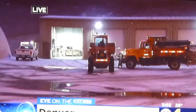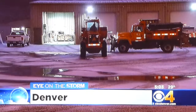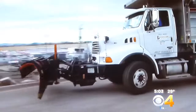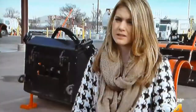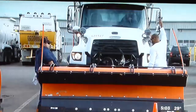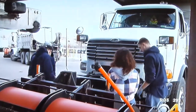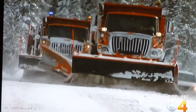Now, because of the holiday, though, they say they don't anticipate a lot of drivers will be out on the streets tonight. Maybe a few more tomorrow, but either way, their job is to make sure things are safe for those who are out. Before the storm rolls in, the plows are already rolling out. It's Colorado. You don't know what to expect, but we're ready to go once the snow starts accumulating. 70 trucks and 70 drivers will be out in Denver. City crews spent the week converting paving trucks into snow plows in preparation for several inches of snowfall. CDOT has 50 trucks ready to go in the mountains and another 80 set to take on the Front Range.